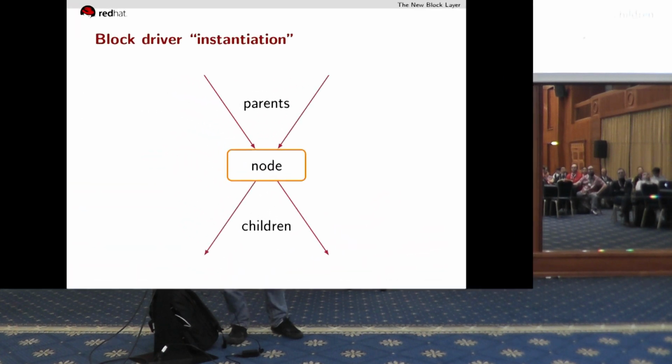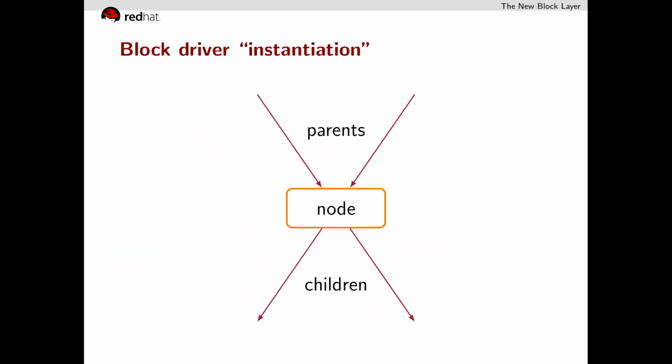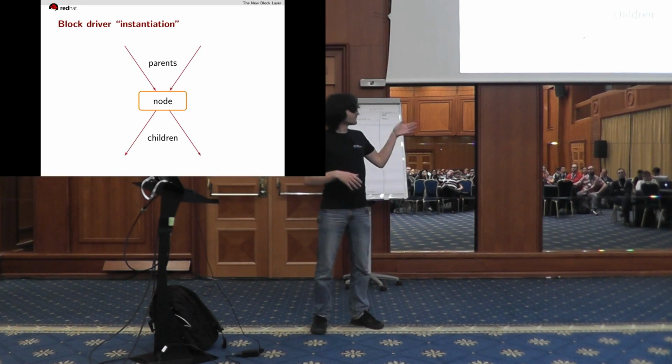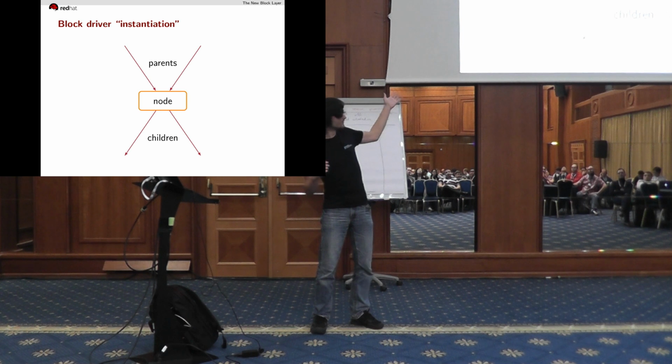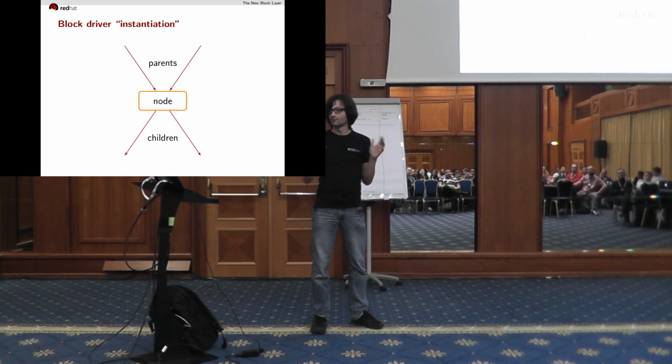At runtime, this is represented in a data flow graph. And each data flow graph, of course, has some nodes in it. And each node is managed by some block driver. So data comes in. The block driver modifies the data in a way that is appropriate. And then the data comes out again. Of course, the data flow is bidirectional because you want to read and write data at the same time.